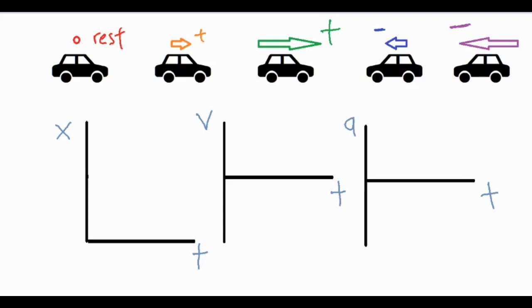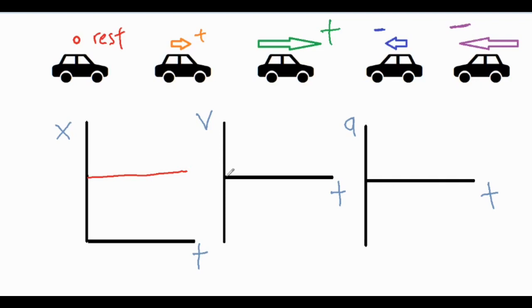Now let's start with our object at rest, which is going to be the easiest case. If you don't have a starting position, you don't actually know where to place it on a position versus time graph. So I'm just going to go ahead and place it right in the middle here. All we know is that it's a line that has no slope. That means that it's sitting at a particular position, and as time runs, it's staying at that same position. So any sort of flat line, whether it's at the top of the graph or the bottom of the graph, would mean that it's at rest because its position is constant.